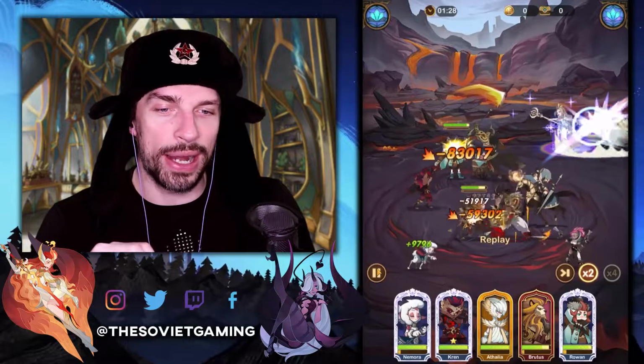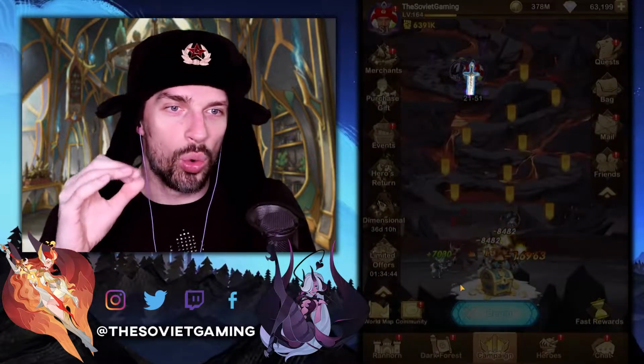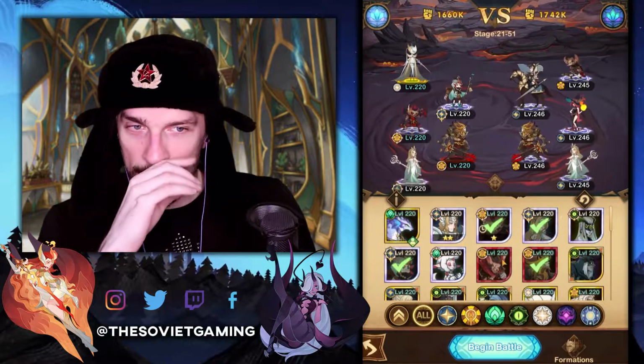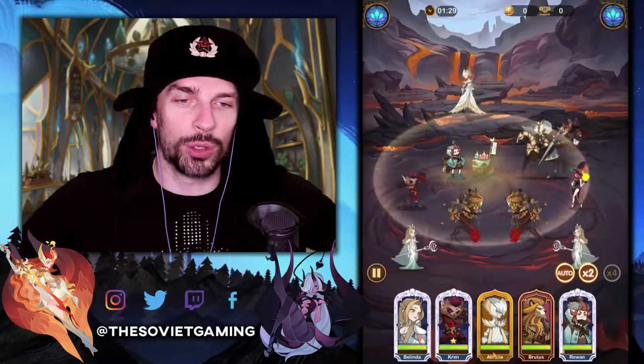Let's try to compare him with some other damage dealers. So we need to find someone who can do quite a lot of damage as well, like Belinda, for example. And we'll compare the damage. After that, we'll compare him with Chimera for some fights. Let's see how it will go.